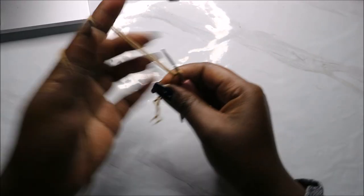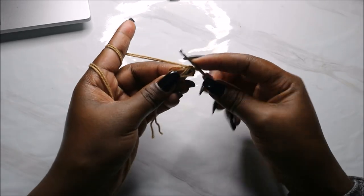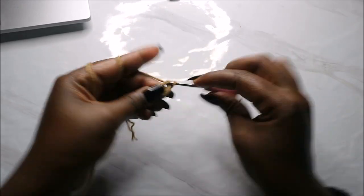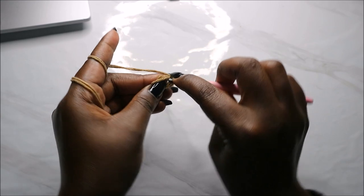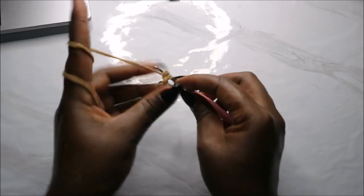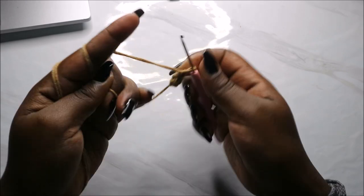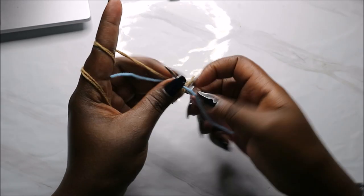Okay, so we're going to start with the magic ring, and then we'll do 6 single crochets into the magic ring. So we'll do 1, 2, 3, 4, 5, and 6. Okay, and then I'll pull the yarn to close the gap and place my marker over here.